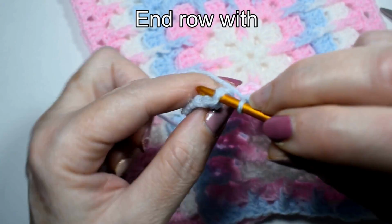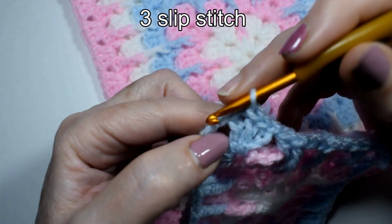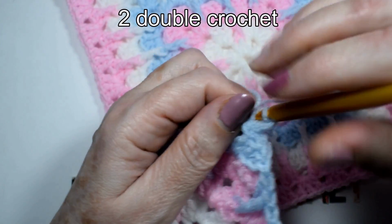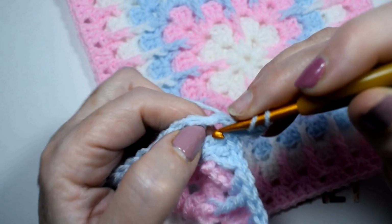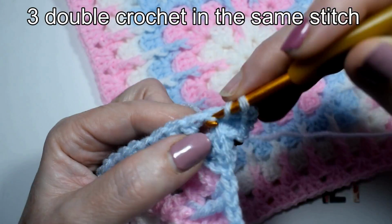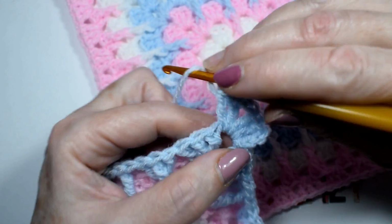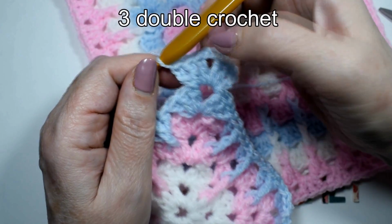End row with 1 slip stitch, 3 slip stitch. 6 row, 3 chains, 2 double crochet. Two chains, 3 double crochet in the same stitch. Skip 3 stitch. 3 double crochet.